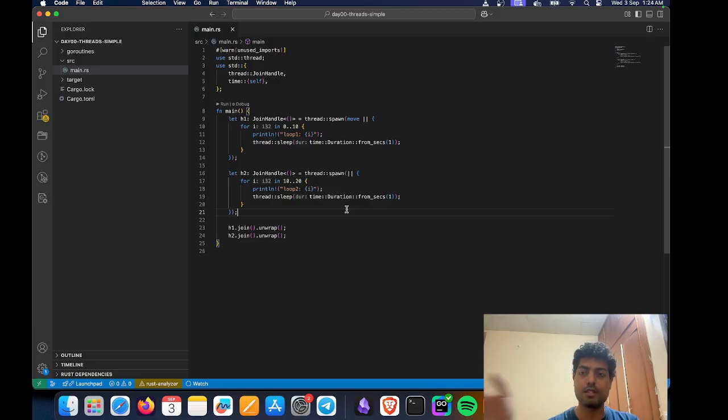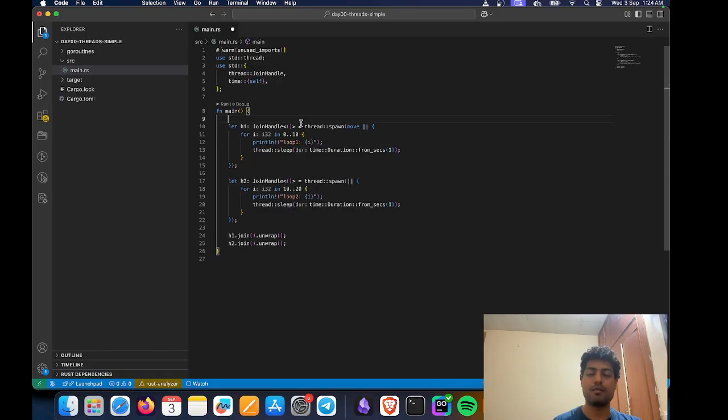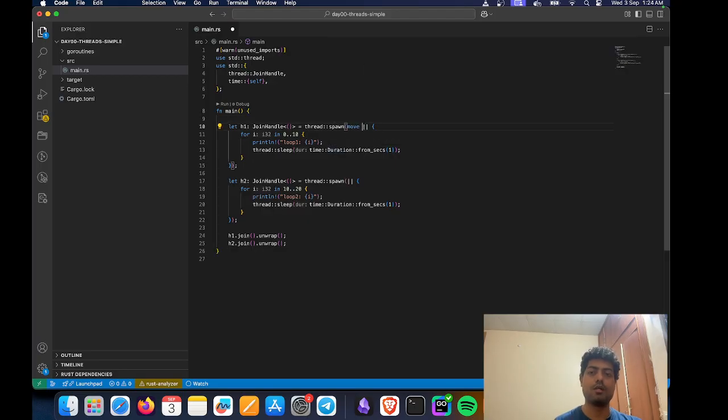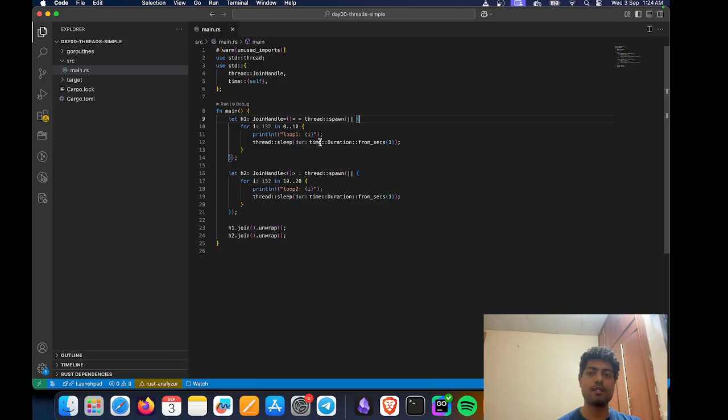So this is it for this video, and this was day 0 of learning Rust and writing simple threads. We will discuss ownership and this move operator in the next video. Basically, whenever we want to move a variable from the main scope to the scope of the thread, we use the keyword move. But if we are not moving anything and are just generating all the variables inside the thread, then we don't need to use the move keyword. So this is a very basic program.